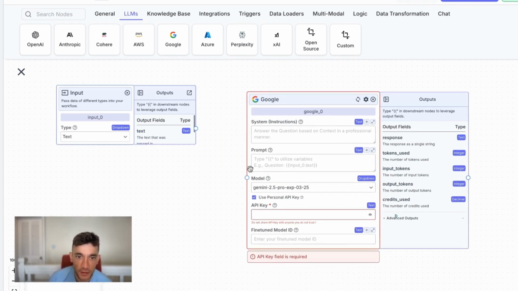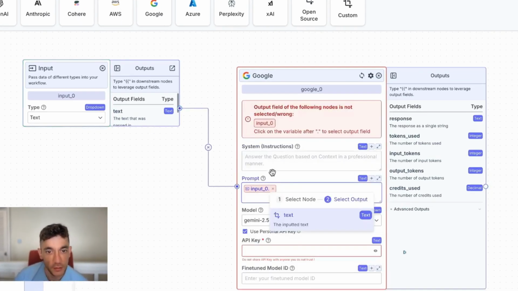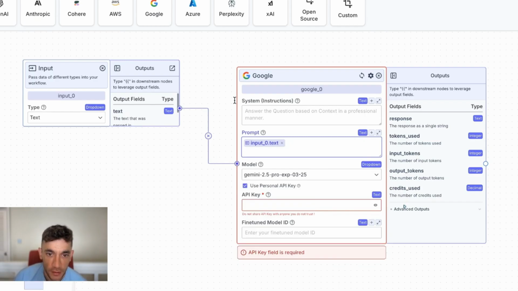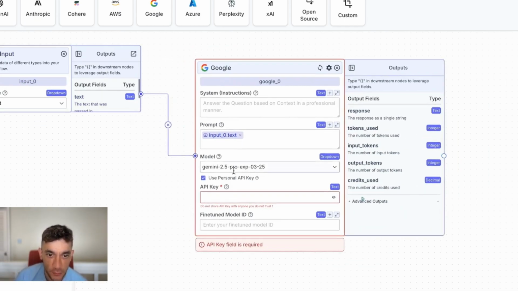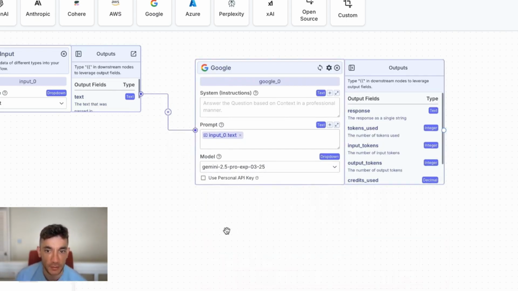And then in terms of the prompts, what we're actually going to do is type in the squiggly brackets, like you can see up here. That is done with Shift and then the square bracket on your keyboard. And then just make sure you select the input text as the prompt, right? So that's going to be the prompt that gives you the outputs. We're going to unselect use personal API key, so deselect that and just go with the default.